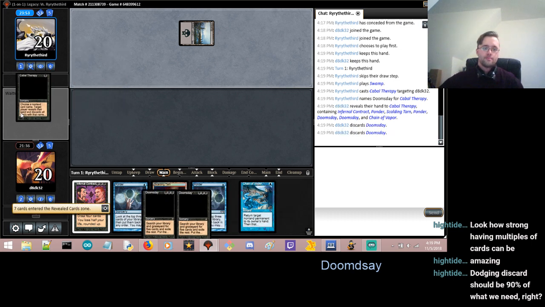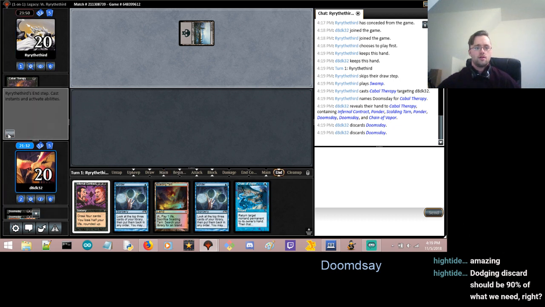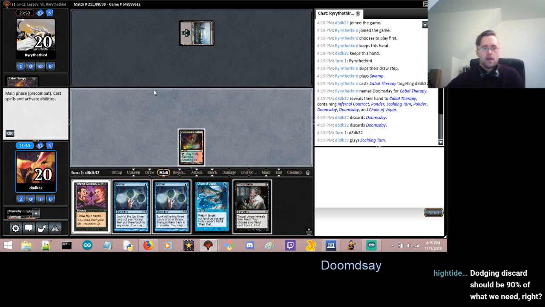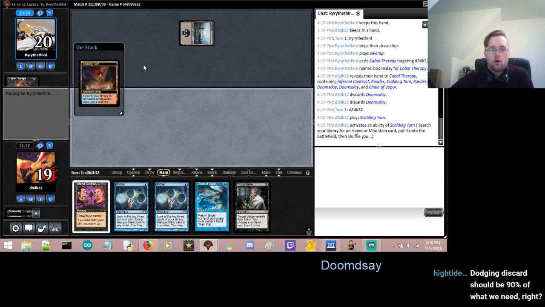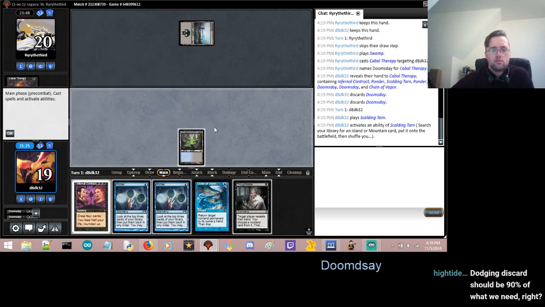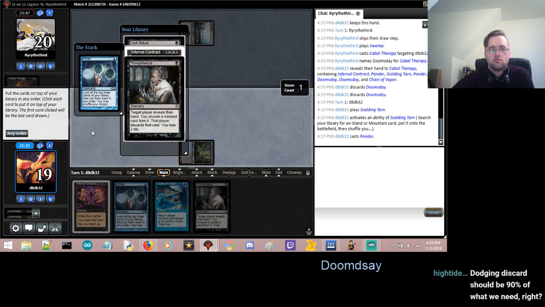Yep, so they blind therapy the Doomsday. If they have a surgical, that could be a bit of a pain in the ass, but obviously it's not the end of the world. Thoughtseize is an okay draw. I think I'm just going to lead on the Ponder, because I need to find some more lands.